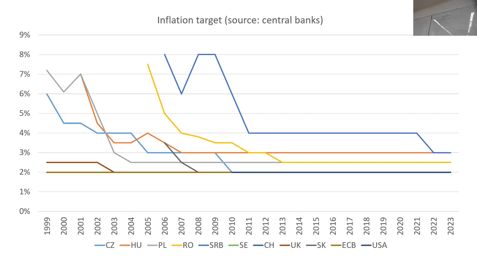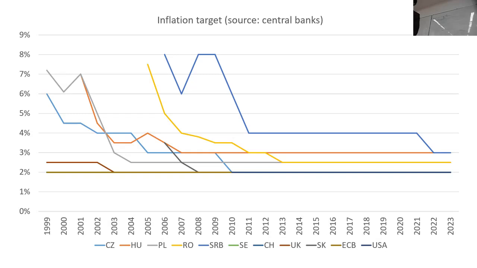We can see the same thing for Poland, which was focusing on this 3%, then they dropped. And I don't know why, but they really like this 2.5%. Why is it not 2%? Why is it not 3%? 2.5% is better because it's a more round number, or integer. Okay, Hungary has this 3% rule. So mostly what we can see here is that stable countries, to be honest, prefer the 2%. Less stable countries are preferring this 3%.